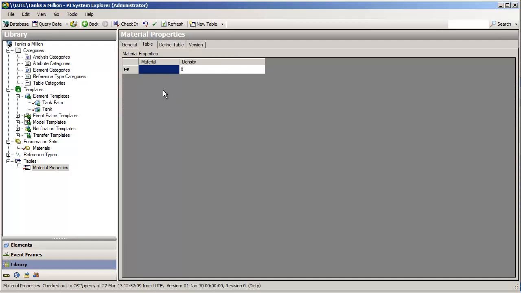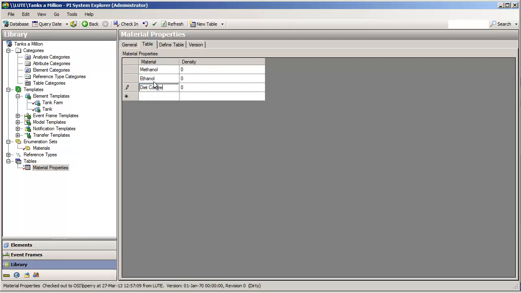So in the table, let's hammer in some of these materials. Okay, go for some numbers that look believable.